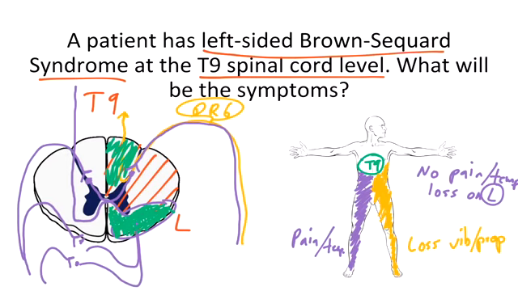Now let's move on to the corticospinal tract. If the anterior horn of the gray matter is damaged, so this region here, then the patient would demonstrate lower motor neuron lesion signs on the ipsilateral side at the T9 level. So everything through here would demonstrate lower motor neuron signs because every axon traveling down on this ipsilateral side would not be able to synapse appropriately with the anterior horn. And actually, since this portion of the spinal cord is damaged as well, that means you're going to get upper motor neuron signs below this level. So this patient would actually demonstrate upper motor neuron signs below the T9 level as well. And that concludes this section.